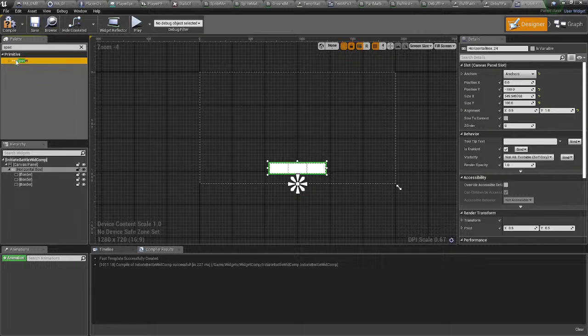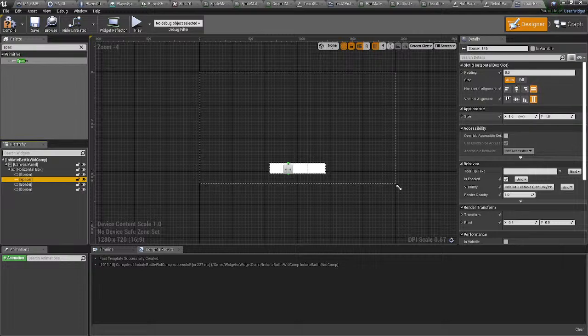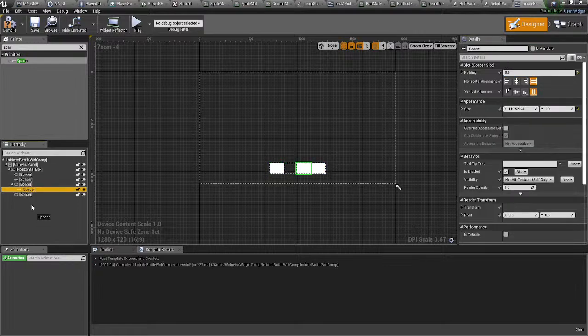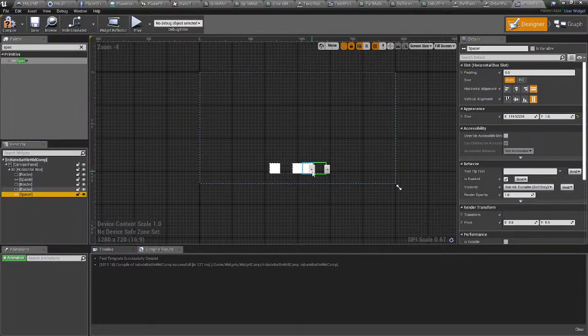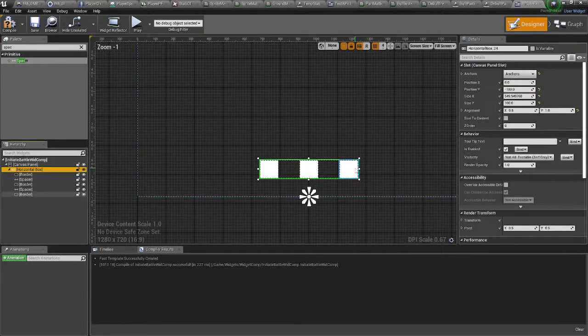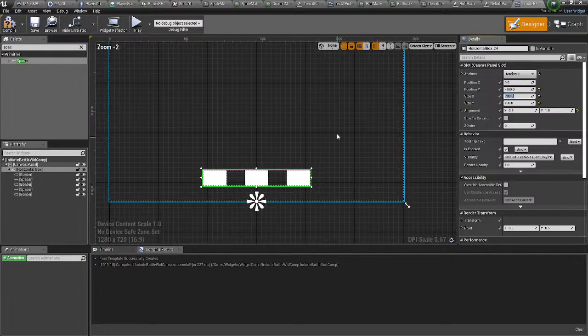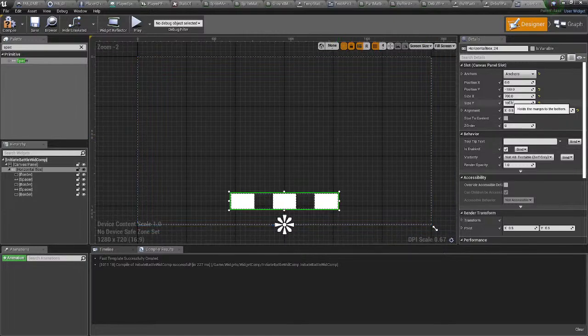Let's add a spacer between both of these. Okay, let's make this bigger. Let's go 700. Maybe.